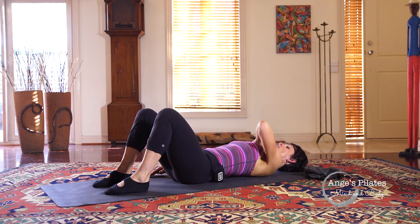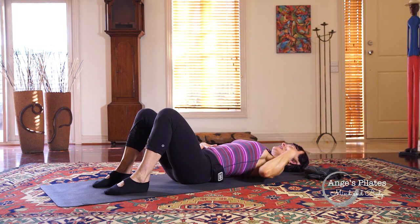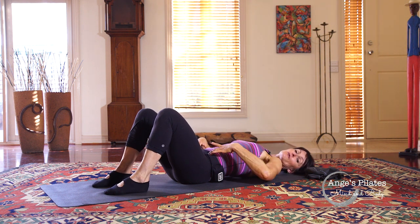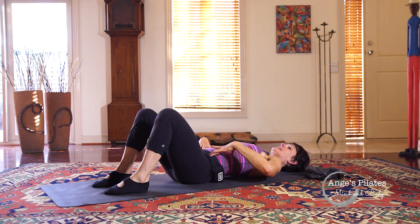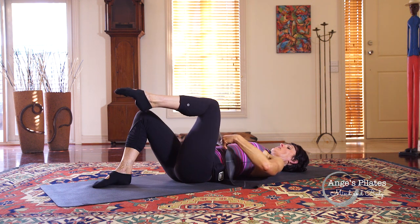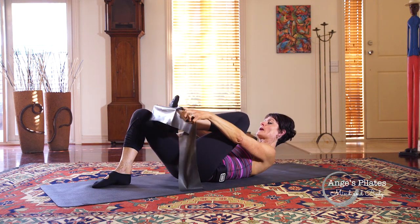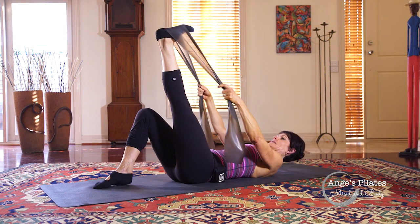Your neck is nice and long, your chest is open. You want to keep that position of the body. Your spine is neutral, which means it follows its natural curvature. So there will be slight curves in your spine. And we're going to reach for the band. So you're going to lift one leg tabletop. Place your foot in the middle of the band.